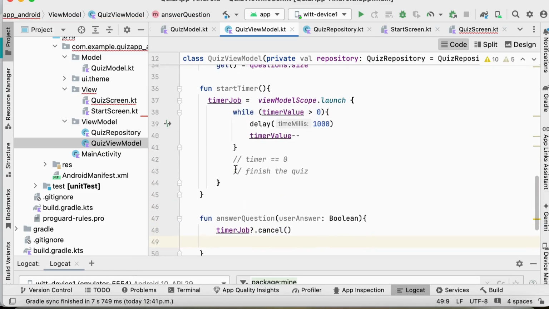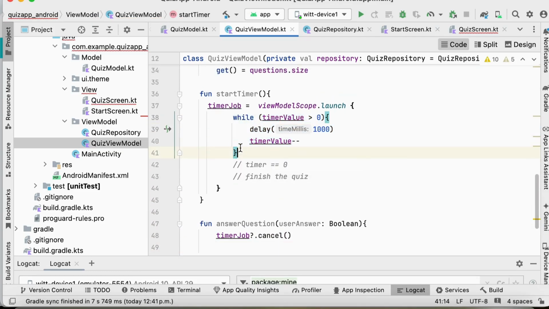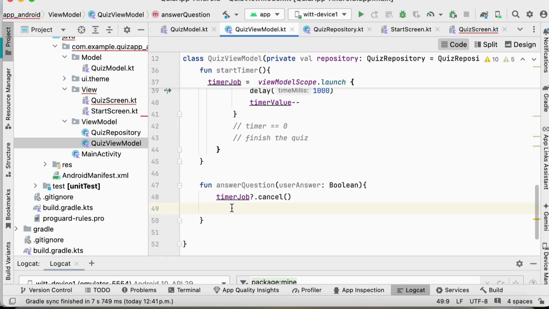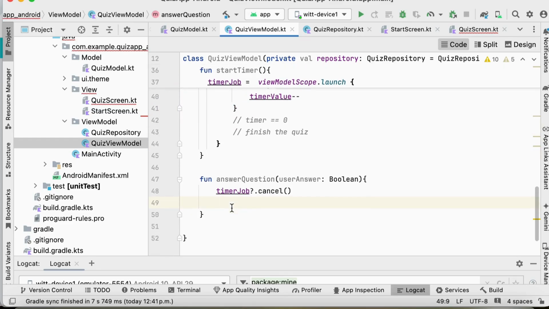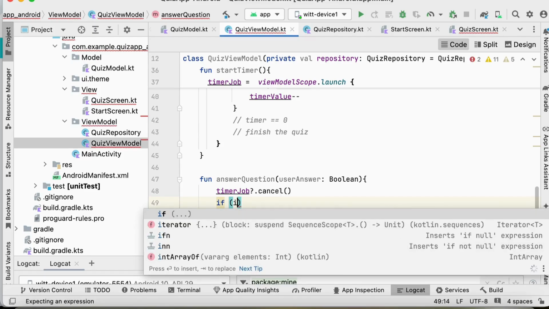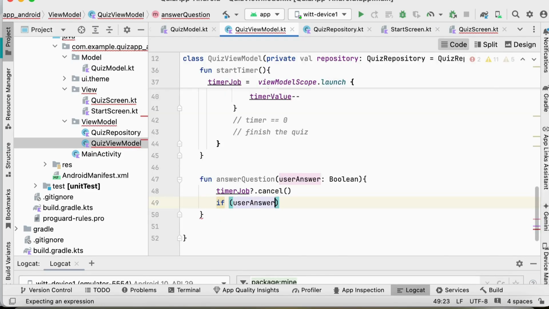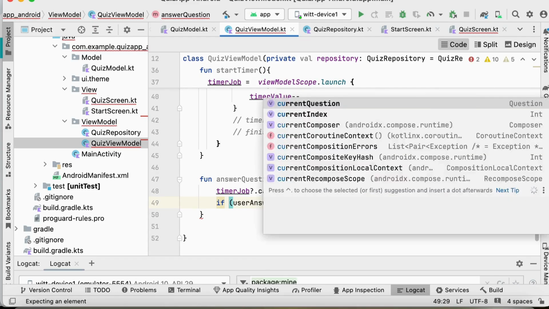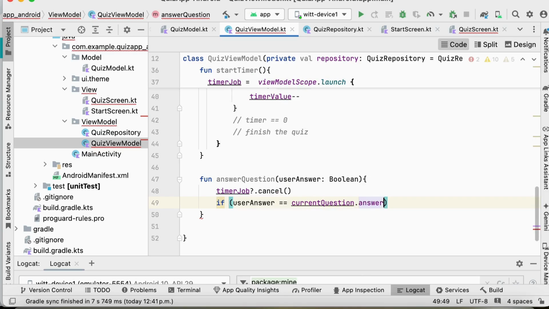So in this way I'm guaranteed that there is no more countdown for the answer. Number two, I will check if the answer is correct or not, so I could update the score. So if user answer equals current question dot answer, that means I should update the score. So score will be added by 1.